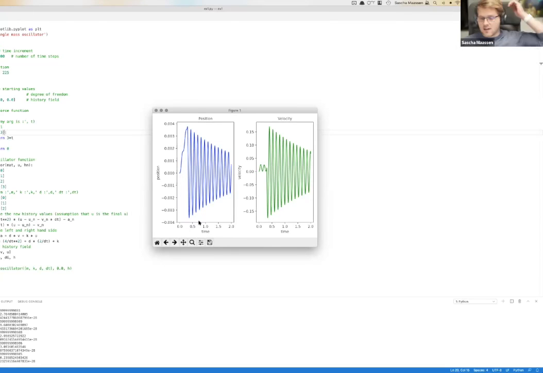Okay, let's take a look at the result. And the result looks different in that at a certain point here, we have an abrupt change in the velocities. Same is visible here in the position, and the time when this hard change happens is exactly 0.3. So this is where the load changes. The load is linearly increasing up to that point.